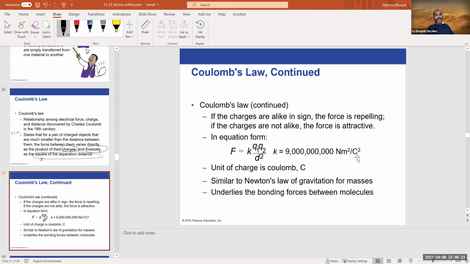That's what makes this force super massive. That's what makes that number that I wrote in the beginning, this factor 9. Because the force of gravity is similar to this one, and the force of gravity due to Mr. Newton is G times the first mass times the second mass divided by the distance squared. Both of them have that distance squared in them. But here I have the mass and here I have the charge.